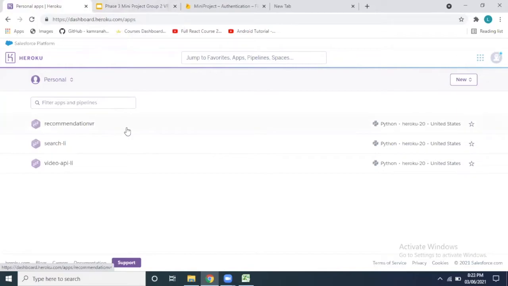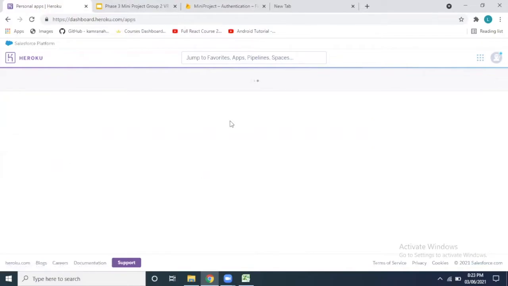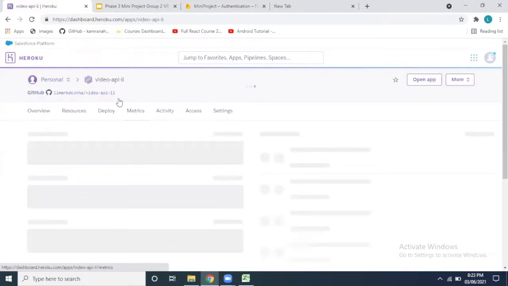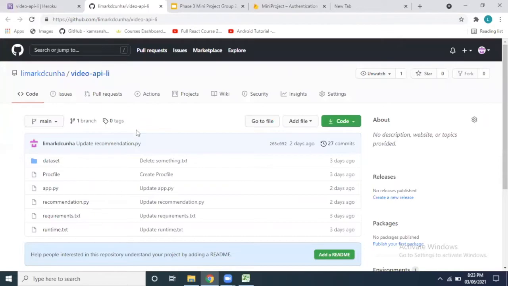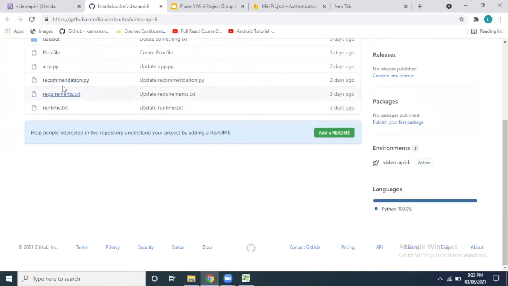For the implementation part of the project, for the ML algorithm, we've used an API which is deployed on the Heroku platform, which is a cloud platform. So we have basically coded a Python API, Python ML code, which is present on the GitHub link given in the project report, and here are the codes.